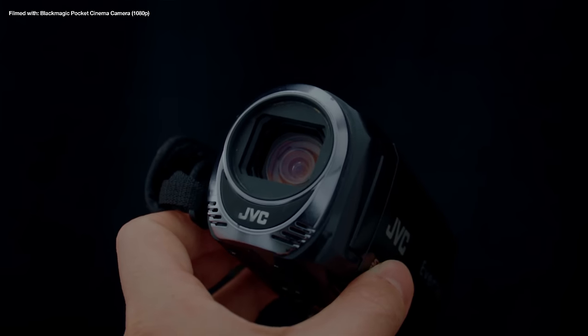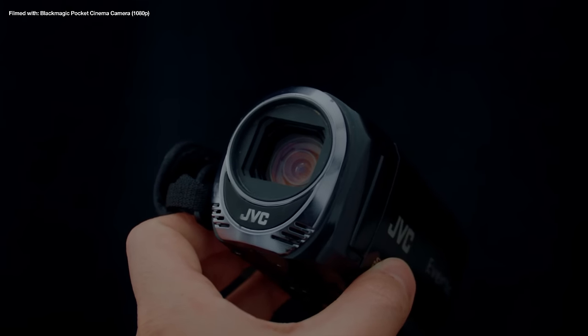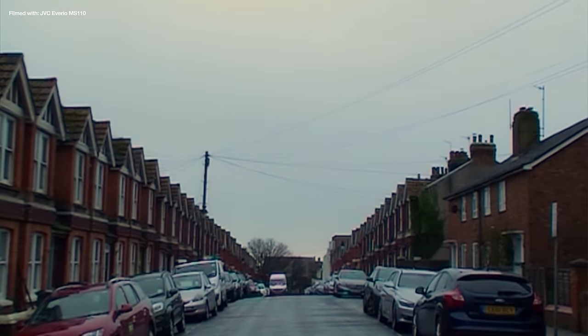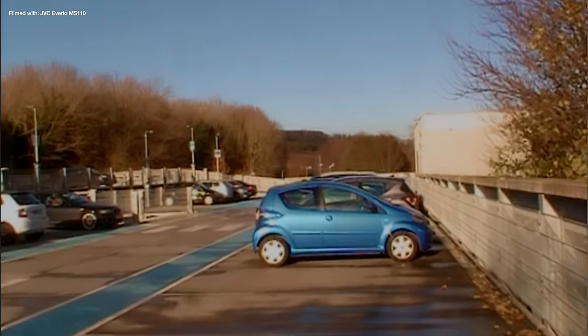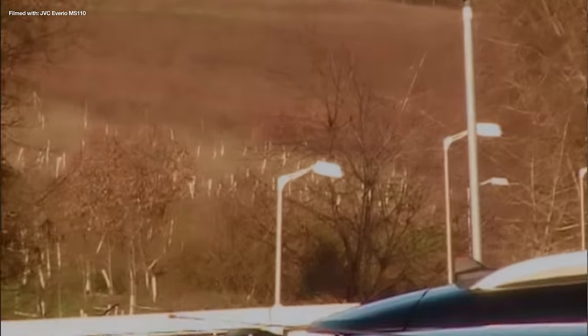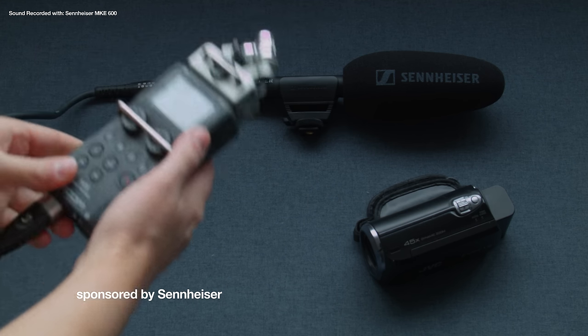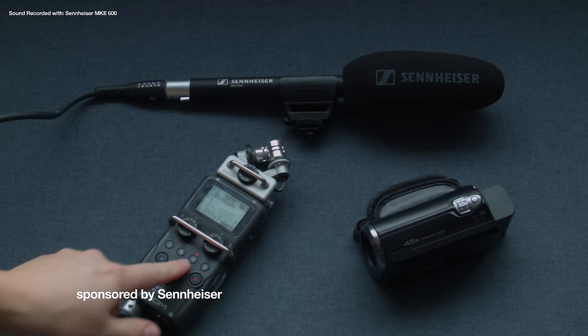If I'm using a really terrible camera like my first camera ever, there's nowhere to plug in a microphone. This is the cheapest option from JVC's 2010 lineup of camcorders. Its low-res video quality and limited dynamic range definitely make it the underdog, but there's something kind of appealing about the retro look of the footage, and it's the smallest lightest camera of the bunch and the only one that can zoom. To compensate for the underwhelming video quality, we can use the MKE 600 plugged into an audio recorder, then clap to sync the sound with the video in post.